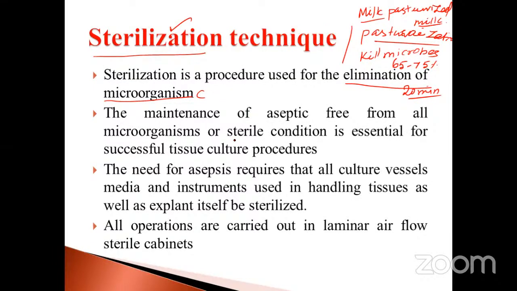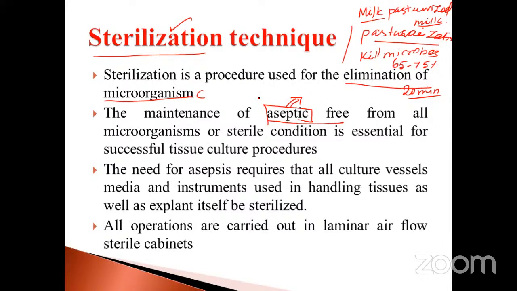For example, if you want to sterilize any material, you can put it into the oven, and a particular time duration is also there. Very, very important. Then only will an aseptic condition be obtained. Aseptic means that there is no microorganism present in the surrounding. That condition is called an aseptic condition.